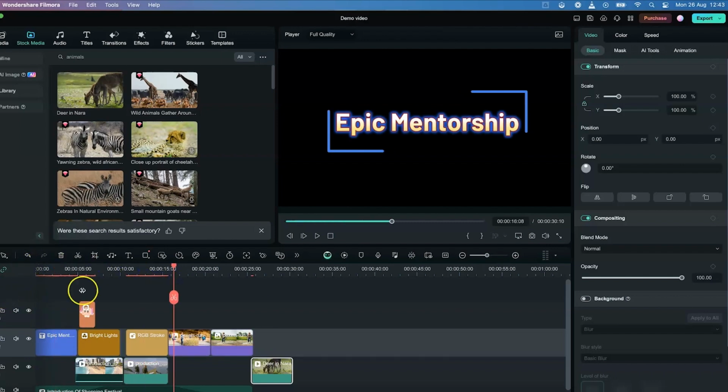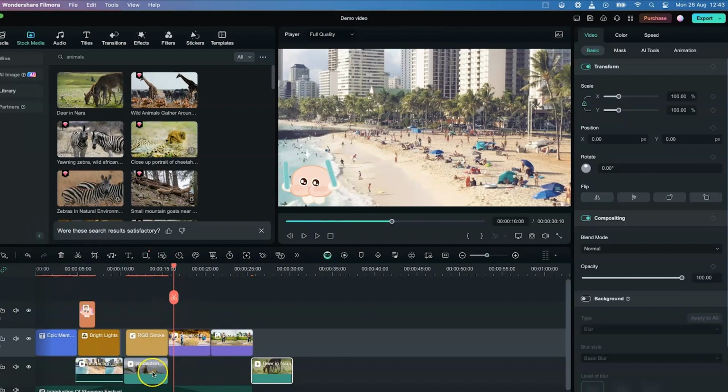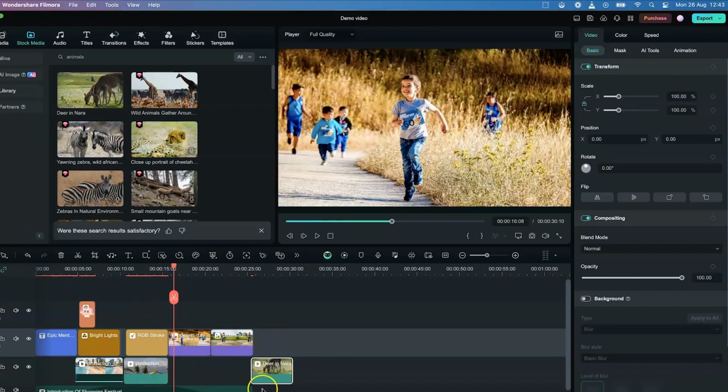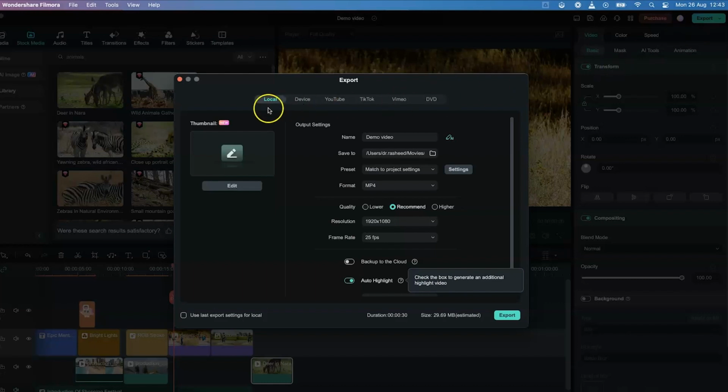So assuming we like what we see, we like what we've created, and we just want to export this as a video for our own consumption or for our own usage, all you need is to come over to export. Over here, you can click on export. You can create a video, or export selected clip, or export to device, or upload to YouTube or to TikTok or to Vimeo. You can just go ahead and do that. But for this case, I want to export directly to my local drive or through my system.